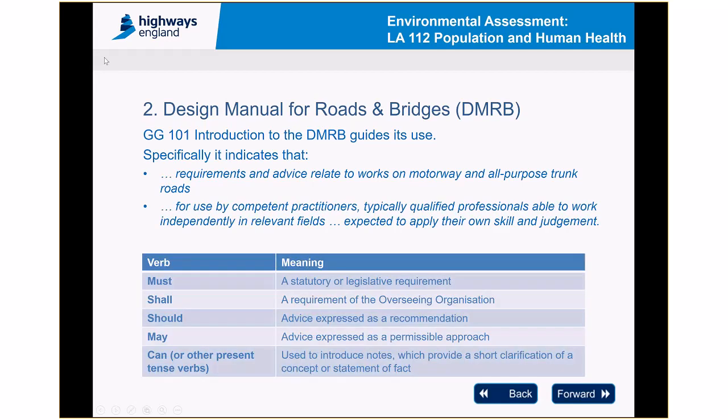It does have an assumption with it as well, so it assumes that the standards are being used by competent practitioners that are qualified professionals able to work independently within the relevant fields, and that there is an expectation that you will apply your own skill and judgment.